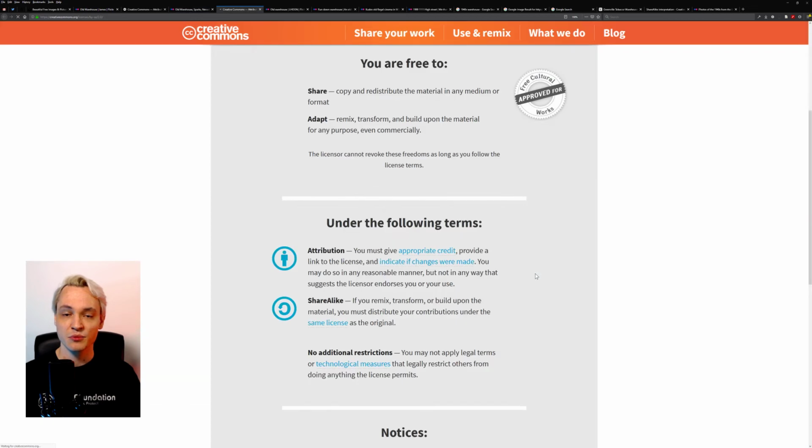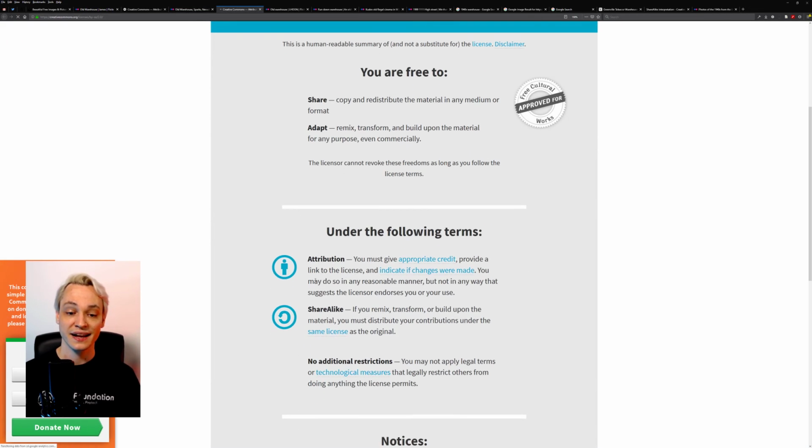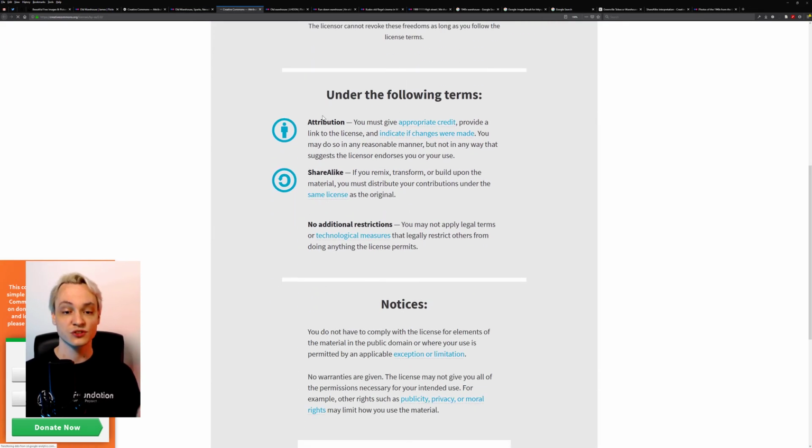But it also has some rights reserved. And this one here, under the following terms, Attribution, which is cool, but the big hook, no, the catch. This is interesting. In German, if something has a catch, it's a hook. So this whole fishing metaphor is the other way around. So the big catch is that it's ShareAlike. So if you remix, transform, or build upon the material, you must distribute your contributions under the same license as the original.